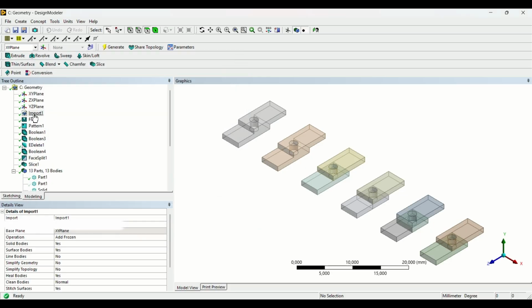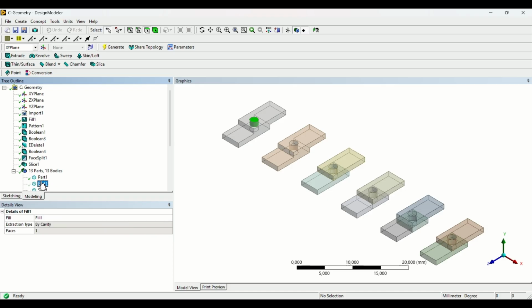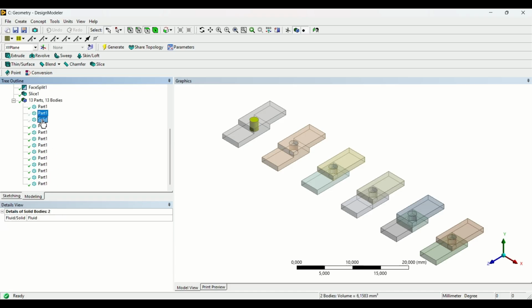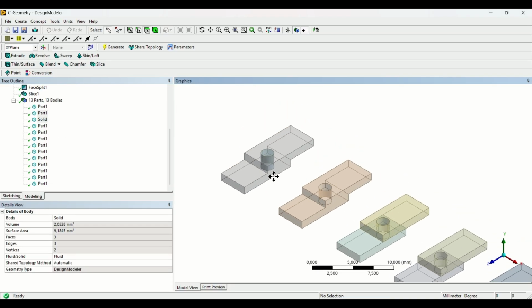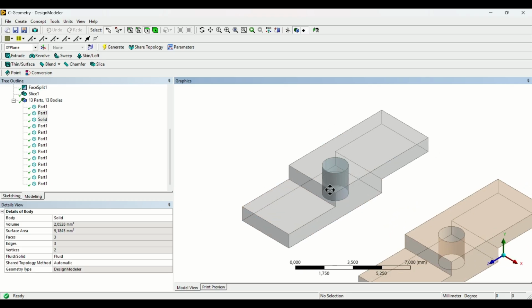So after you select your file, in this case I only need to click here on Generate, then the file will be imported to the DesignModeler graphics window. Then, as you can see here, some different operations were performed in order to compare all of these. For example, with this first one, I have some bodies that I hide. I'm going to show every single body. So we're going to just focus on this one.